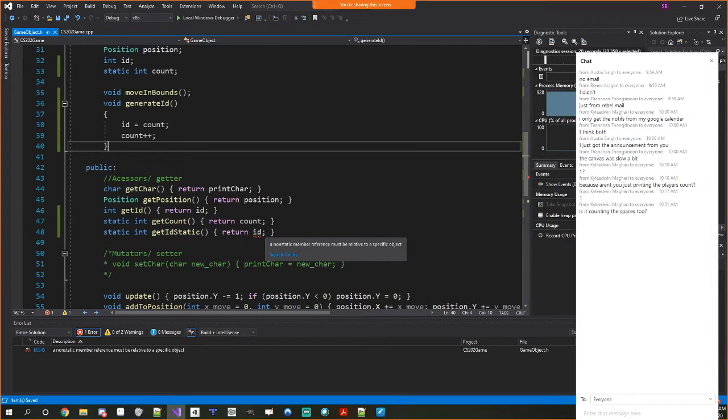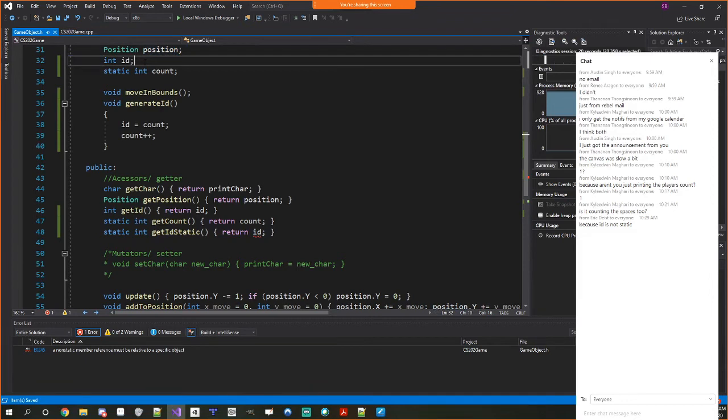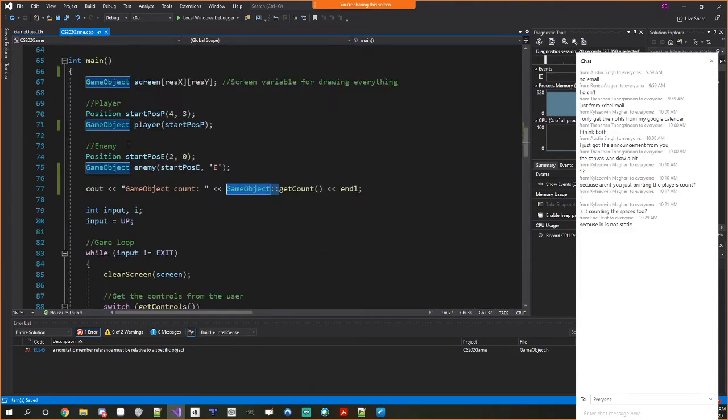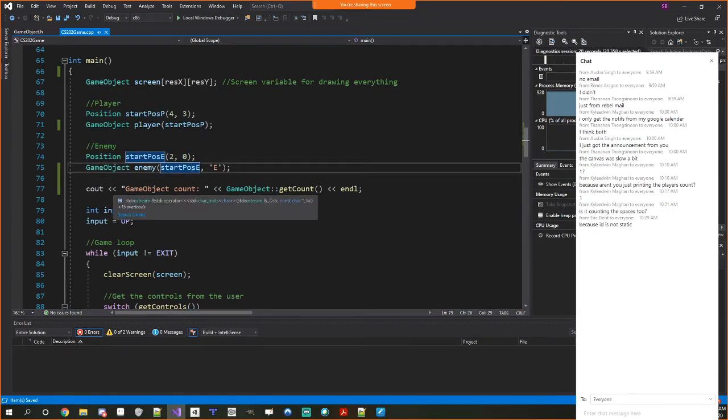So if I try to access an ID, in this case, the way I wrote it, ID is unique to each individual instance that I create. So the player, for instance, gets their own ID, right? And the enemy gets their own ID. And if I was to create more GameObjects, more items, then they would each get their own ID.